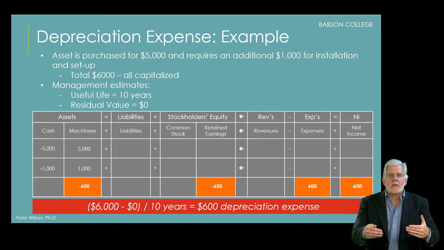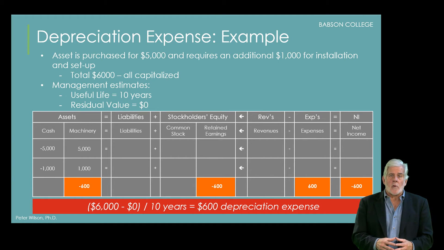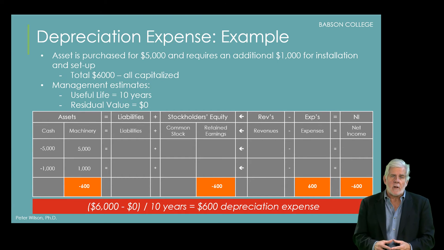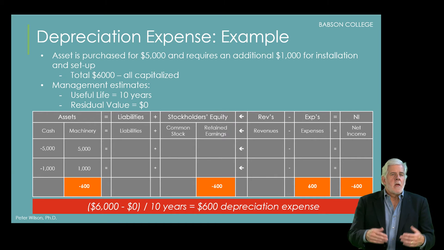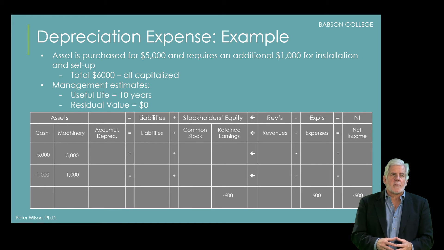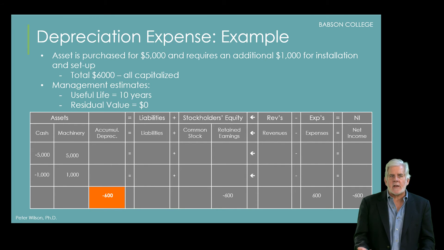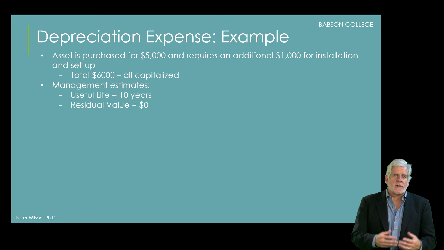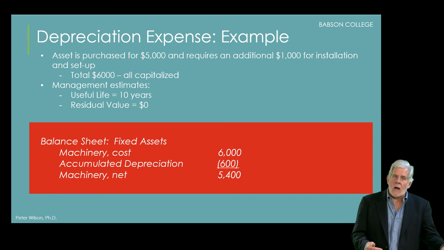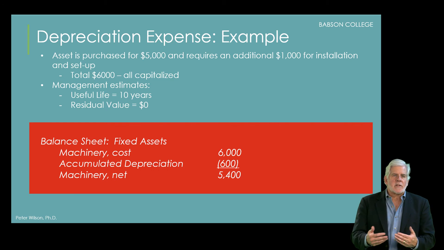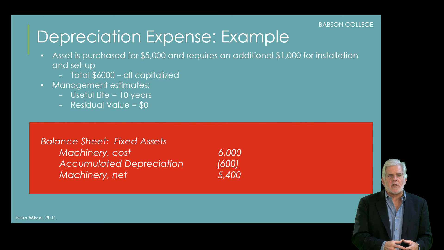In this example, I've shown the decrease to machinery by directly decreasing the machinery account by $600. A more common approach is to use a separate valuation account called accumulated depreciation. Rather than subtracting the $600 of depreciation from the machinery account, the depreciation is put into an accumulated depreciation account that is always presented as a subtraction from the machinery account on the balance sheet. This is why we refer to it as a valuation account, since it's used to properly value the machinery at its cost minus any depreciation taken. Investors and analysts prefer this disclosure because it provides insight into how much of the asset has been used by comparing accumulated depreciation with the original cost.